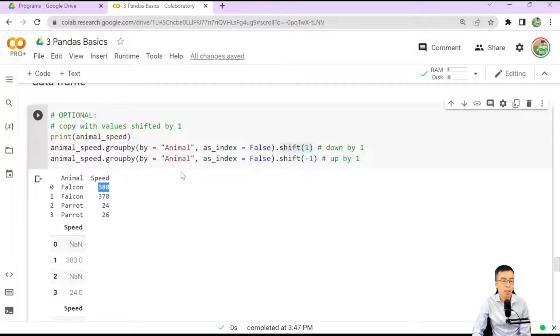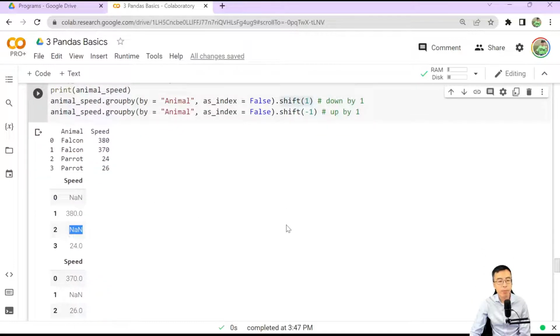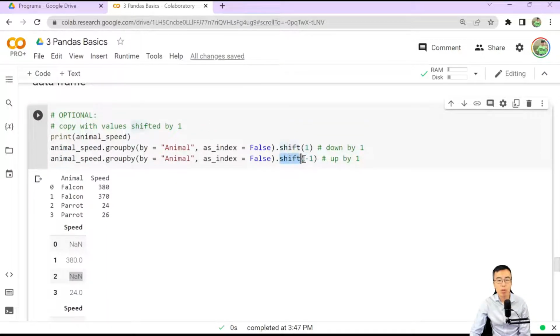For example, here, shifting down means that we are going to replace the second value for the speed of falcon by the speed of the first falcon. So 370 is going to be replaced by 380, whereas because we do not have any values preceding this observation, the 380 is going to be replaced by a null value here.